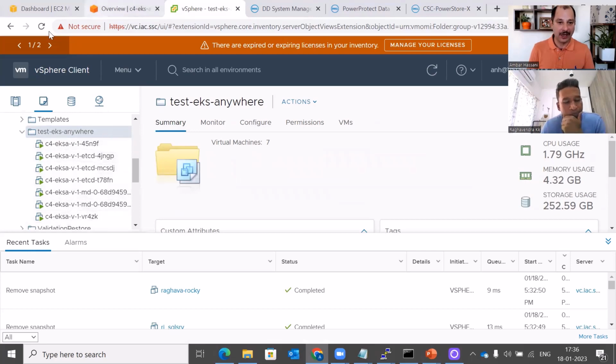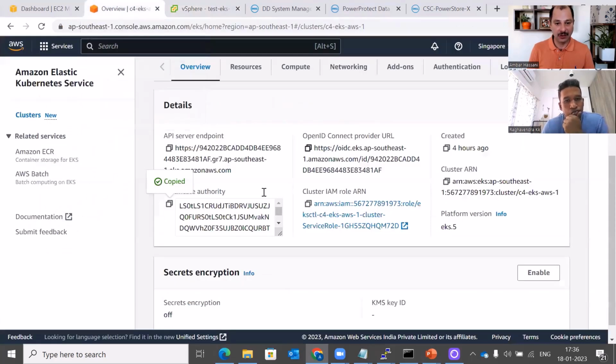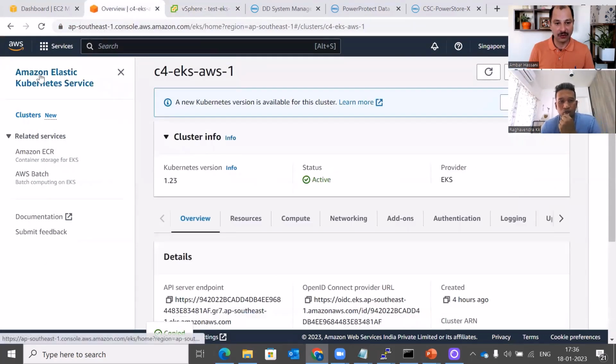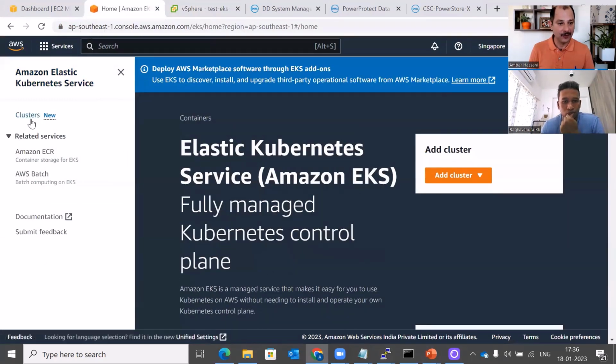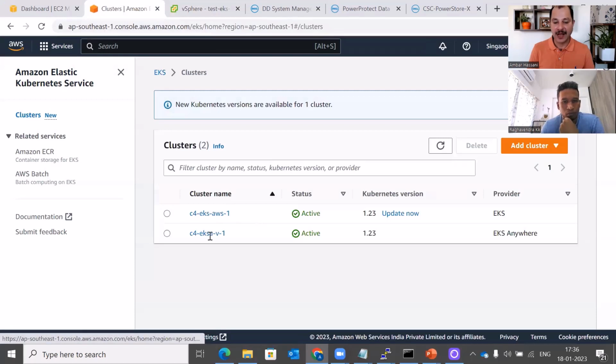And like we said, in the EKS console we can see that we have both the clusters up and running. This is an optional integration for the dashboard for EKS-Anywhere, while the EKS cluster will anyway be present here, right?